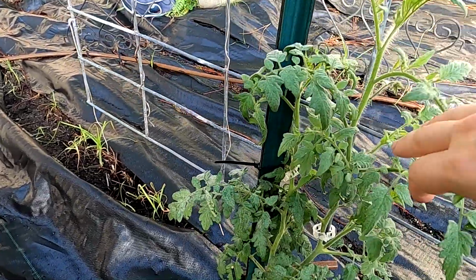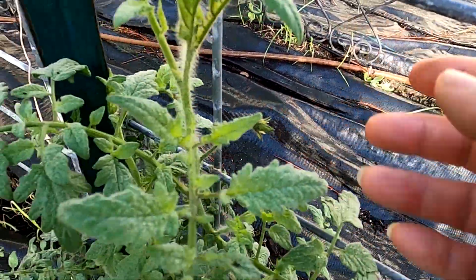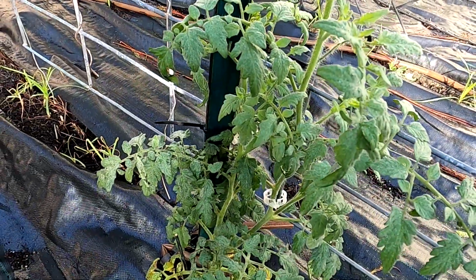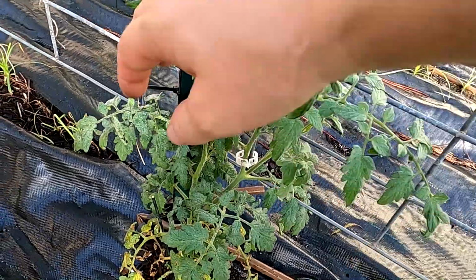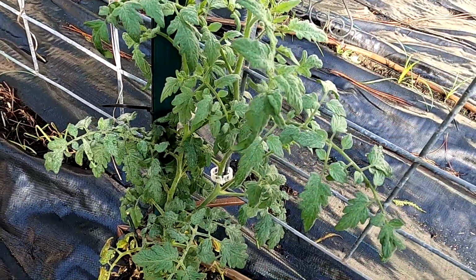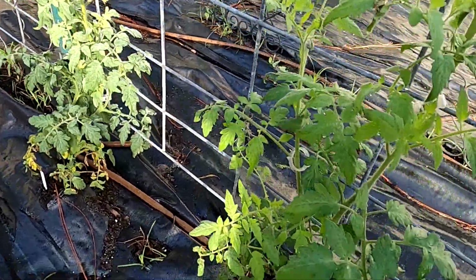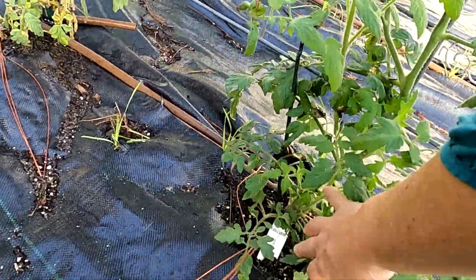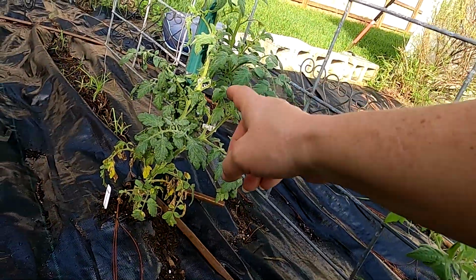This is the Mortgage Lifter. Look at that. That bloom won't make it. But we're going to finally start trending back down around the 70-degree mark and then lower. So the future blooms should probably set fruit on this Mortgage Lifter. And that one I bought already pre-grown. This is the Mortgage Lifter. So that must be the German Stripe.